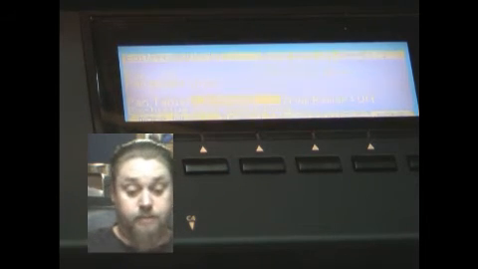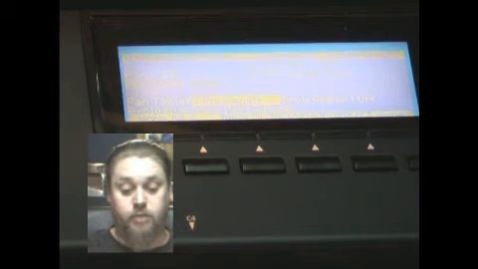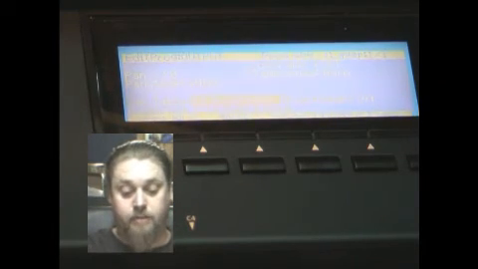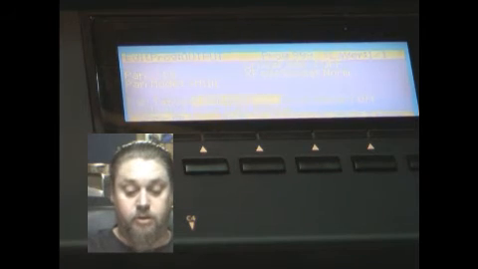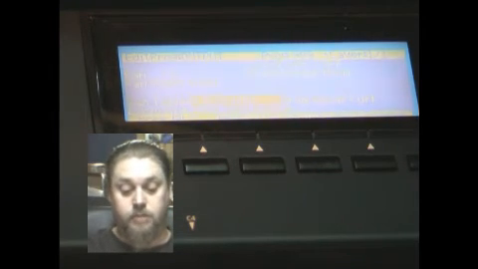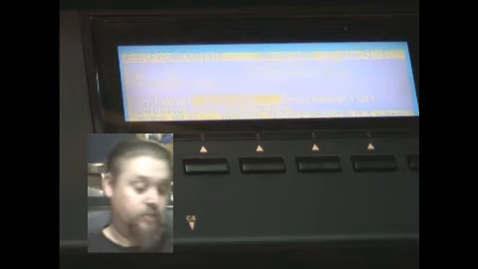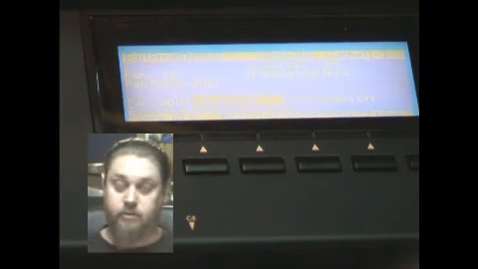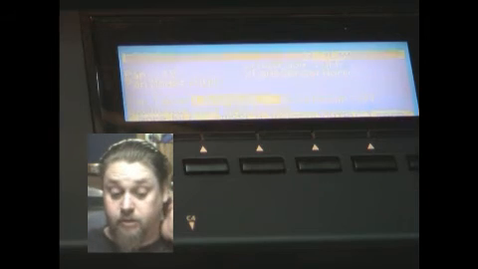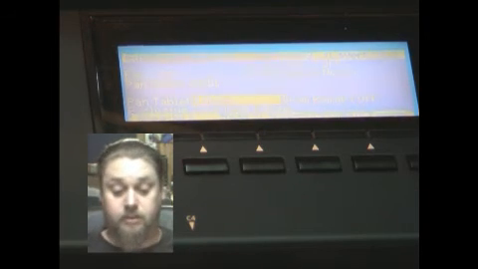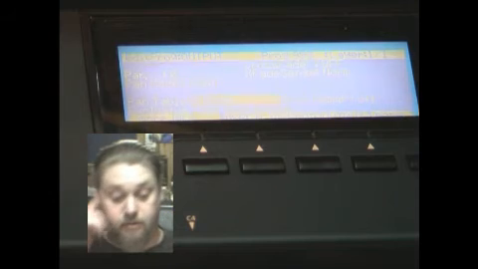You have a pan table here. This really relates to drum maps. There are maps set up within the Kurzweil for particular drum sets where you might have some individual keys that are panned left and some that are panned right to varying degrees. And this allows you to select which drum map or which pan map you have assigned.